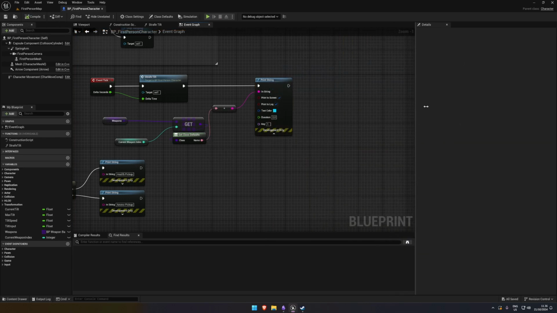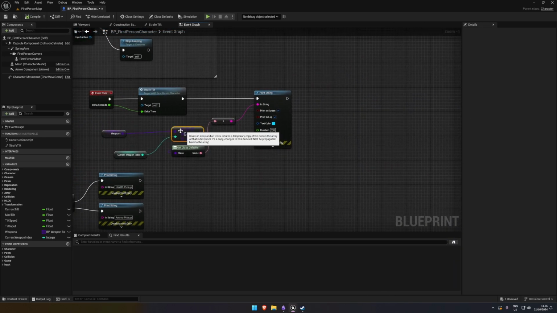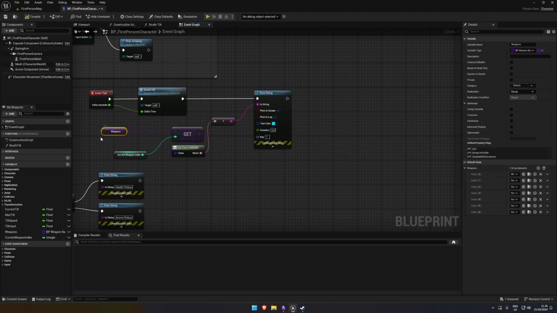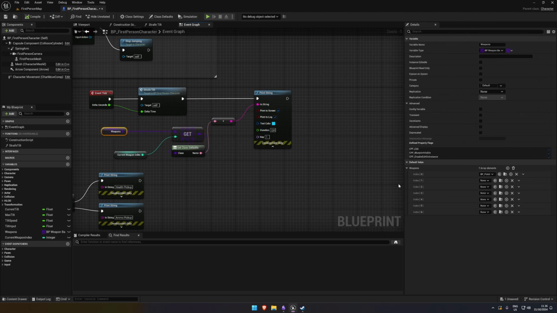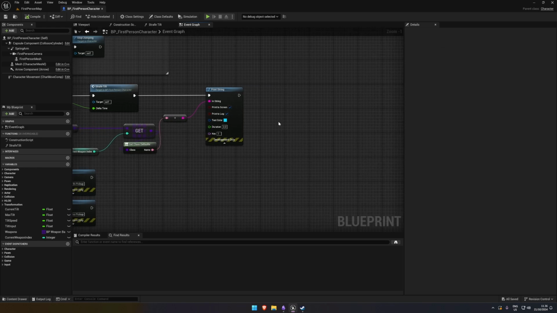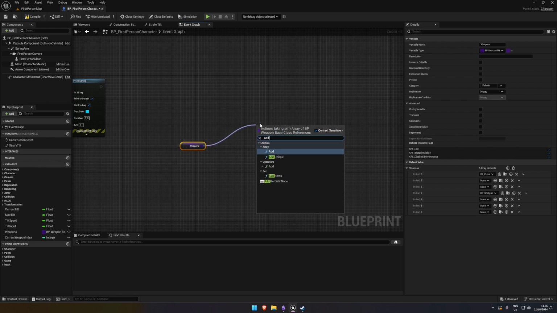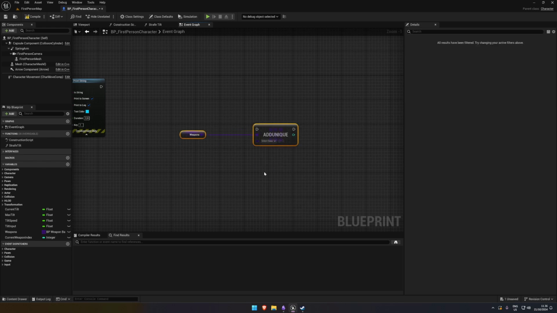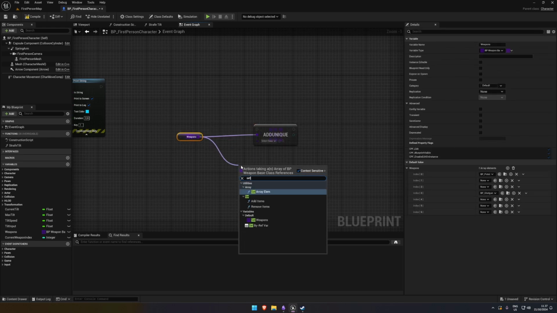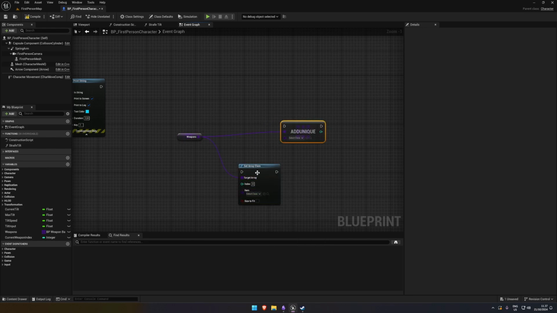But we want to do on scroll, we want to change between the different weapons. I do actually need to add another weapon here. So I will add this in index 3, shotgun. In your game, the way you would probably do it is when you overlap with a weapon or interact, you would get this weapon index and then you would add unique. Or if you want it to only go in a certain one, you would set the array element and then you would assign the number you want to pick here.